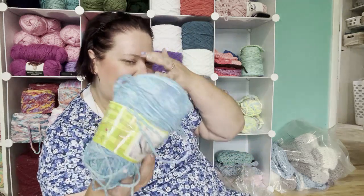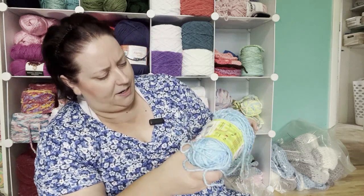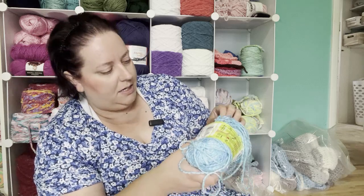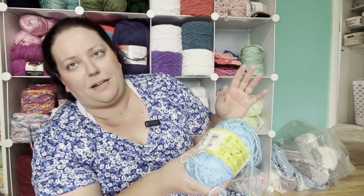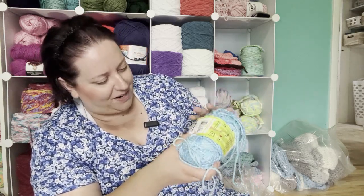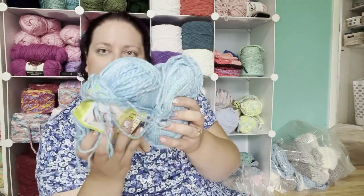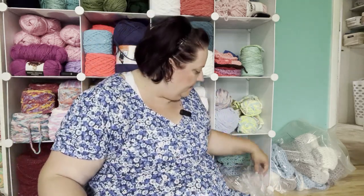So that's pretty. It reminds me of cotton candy, just the texture and the color. I guess I've never really said what it is. So it's 95% acrylic and 5% nylon. It's still really soft though. It's softer than full acrylic, depending on the brand and the way it's manufactured. 100 grams, 3.5 ounce. So there's one with a ball band and one without, just like the yellow and the purple. Okay, next. And that bag was also $2.99.